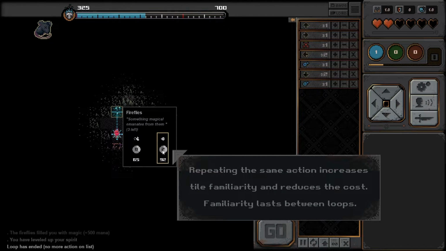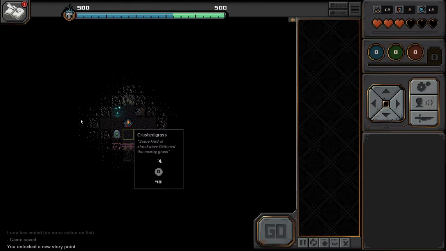You can see here that we've done this twice at the fireflies, and so now it's 92 mana to use it, right? So as you keep looping and grinding, the ground becomes more well-trodden, and this is even just moving on squares, like clicking on that. See, crushed grass. We don't have any familiarity with that, but we can reduce the cost to pass through it by doing it multiple times.